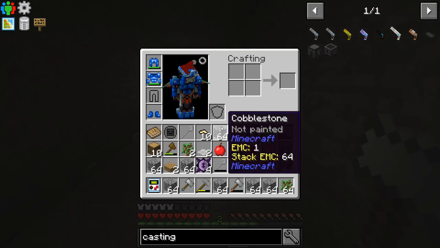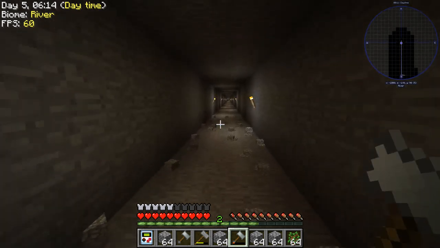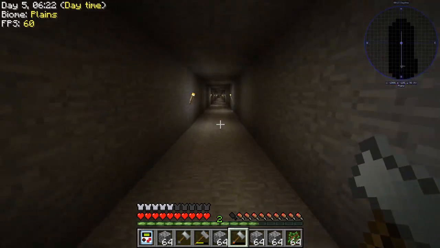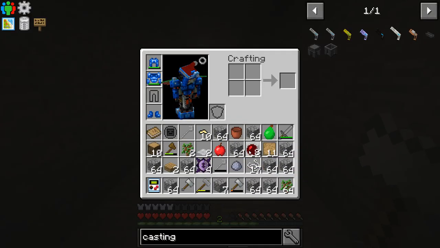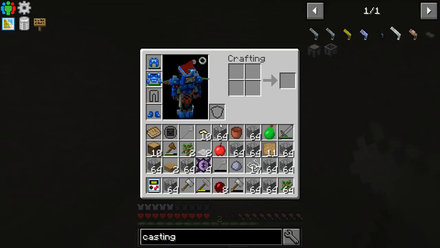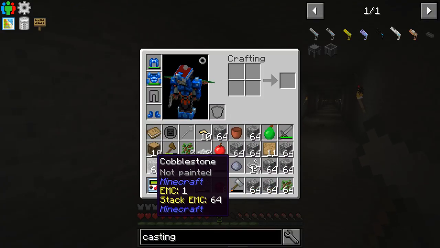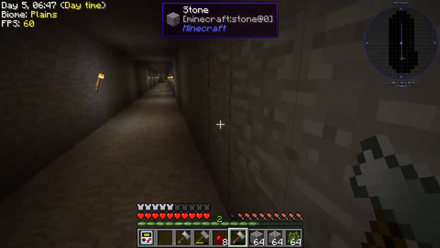2, 3, 4, 5. Okay, I better stop right there. Oh gosh, I have way too much cobble. I can keep going, but I need more. Oh wow, this is a long run. Out of here. I'm gonna drop all this cobble and hope that it just disappears. Oh no, I'm gonna walk right back over it. I'm smart. There we go. You can tell I play Minecraft a lot.